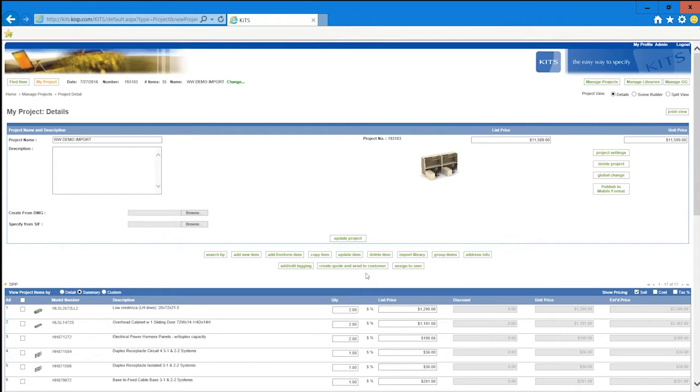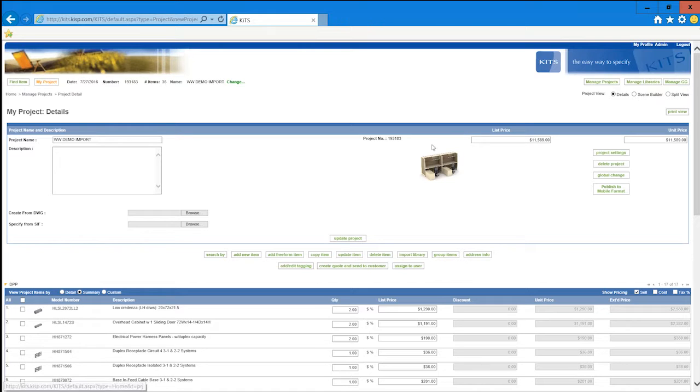So here you can see that my project has been generated. Instead of the grayscale image that you saw when I imported just the DWG file, I actually get a nice specified image showing and indicating the specifications of the model configured. Okay, and below, again, the same parts list. And again, if I click on detail, this time it lists all the items that have been fully specified.